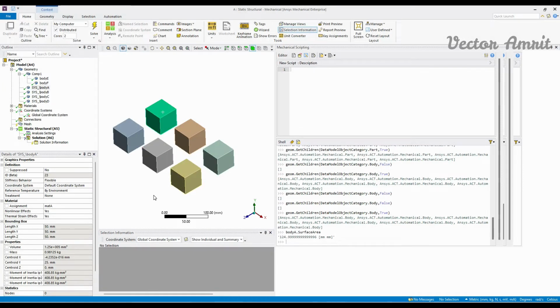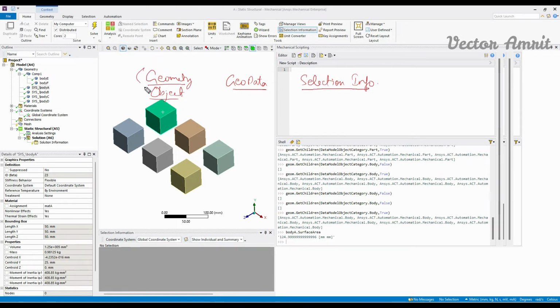So there are two things that you need to remember. First is geometry object. Next is geodata, and next is selection info. All right.